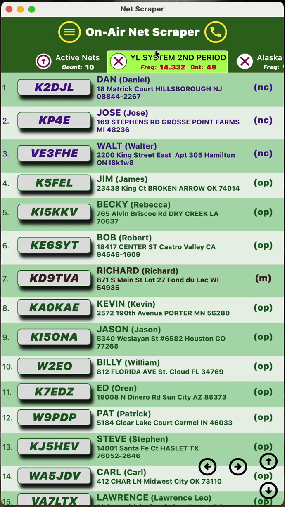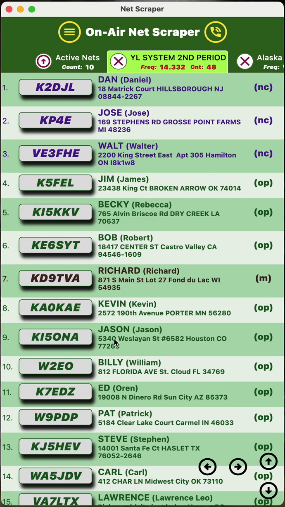While we're talking about it, again, a review of what this X button is. This X button is to remove a tab and anything associated with that tab. Another review is that because NetLogger has a restriction on the number of times an individual can poll or request information from the NetLogger servers, On-Air NetScraper will only poll, or again request, information from NetLogger for the view or tab that's in view.